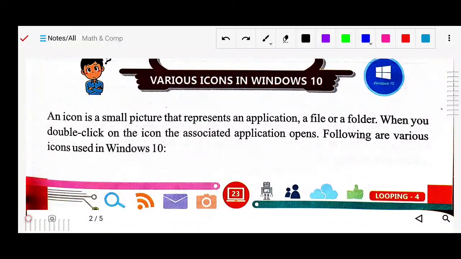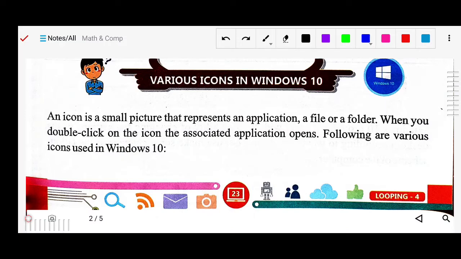Good morning, students. Today we will continue chapter 2 further on Windows 10 desktop management. So already we have discussed features of Windows 10, like it is very easy to use: the start button, start menus, search bars, Microsoft Edge. Also we have studied the taskbar and its features, the start button, the notification area, how to adjust and how to customize the taskbar. So all about these things we have already discussed.